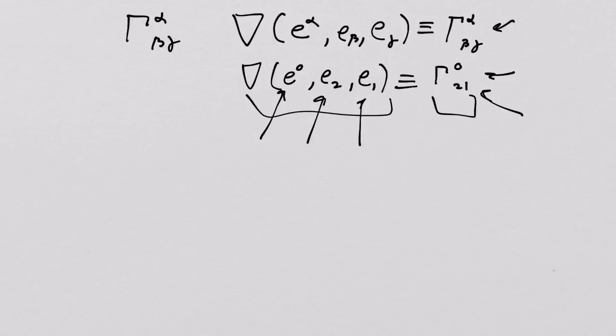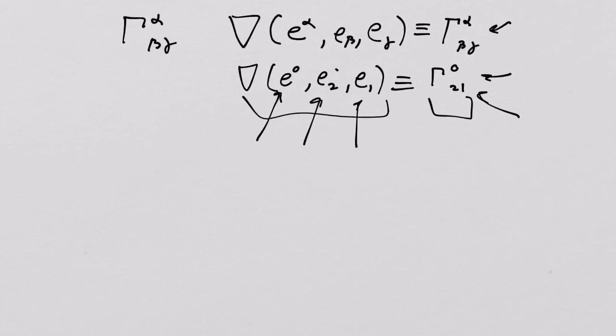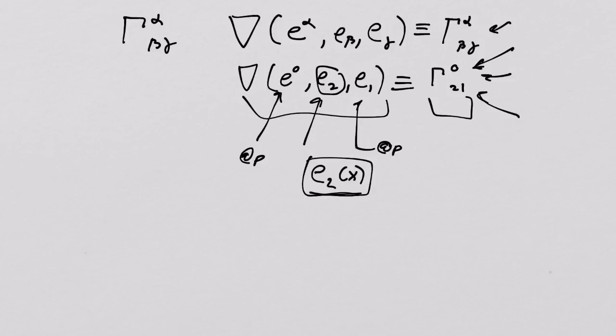Now remember, when you do this middle one, E2, we're really talking about a field, right? It's E2 at every point X. It's a vector field. That middle slot has got to be a vector field. So this is at P, and this is at P, but this is a vector field. So again, proving that this thing here is not a tensor either, because ultimately it's derived from this thing, which is a field.